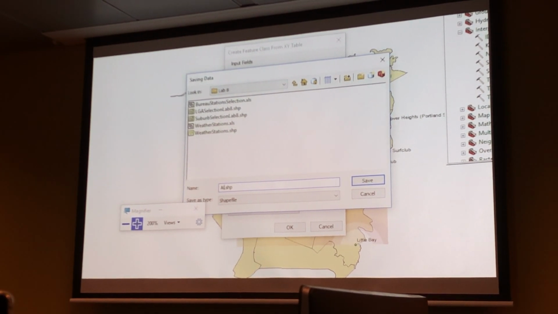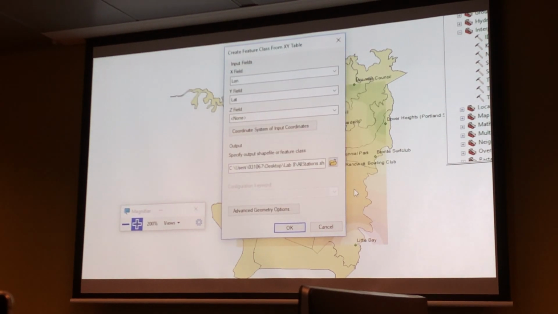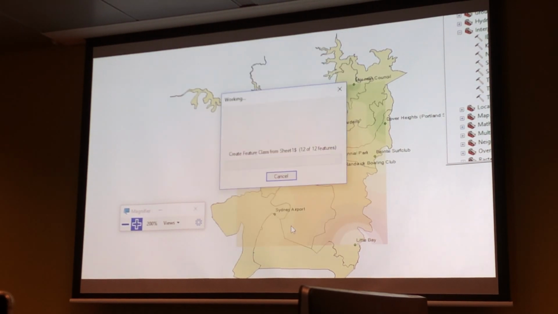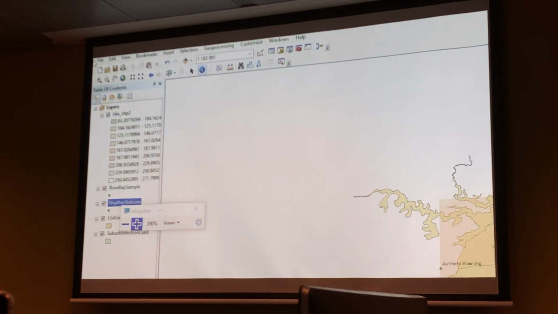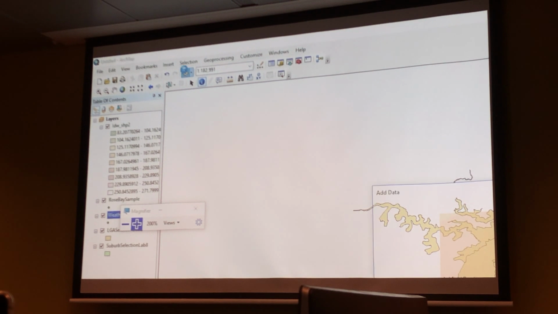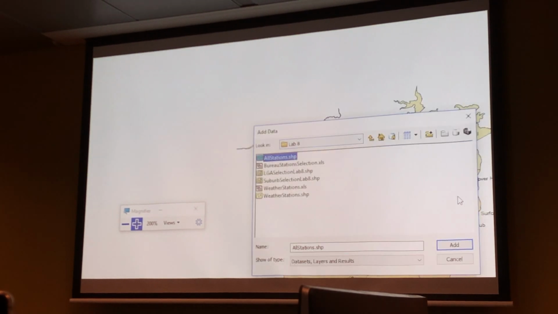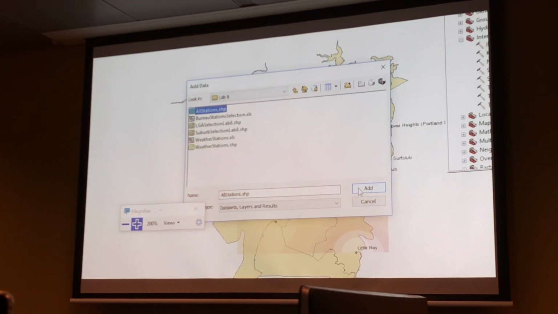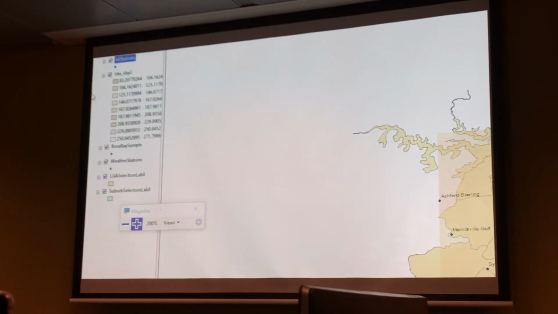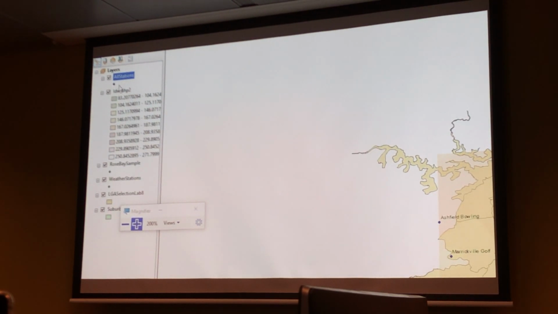Now I'll just call it all stations. Okay. Now I only removed it in my copied version, but it seems like they're linked. Okay, so I think I make the mistakes every time. Okay, so now we should have... Hang on, we have to add them. All stations. Okay, and I'll just add those names here. I'll turn off those ones.